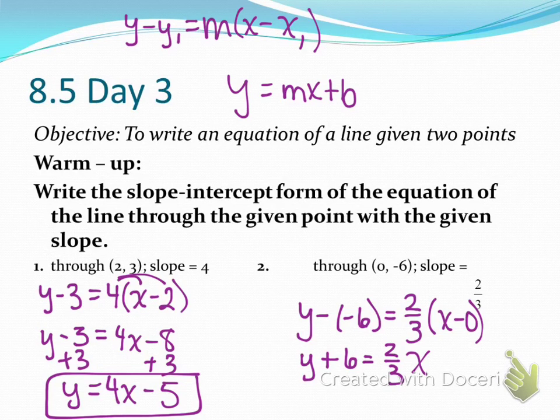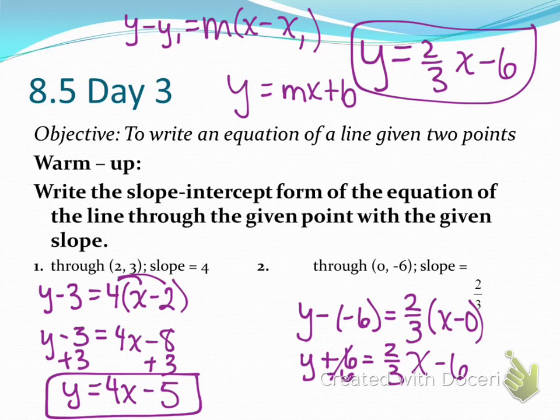So our last step is still to get y by itself. Any new volunteers to tell me how that would happen here? Deja? Subtract 6 from both sides. It's a little hard to see up there. So when we do that, we're just subtracting 6 off of the end of the 2/3 x. So I will write the answer up towards the top. We just have y equals 2/3 x minus 6. There was nothing to combine with the minus 6 because we didn't rewrite the 0. So that's our answer.